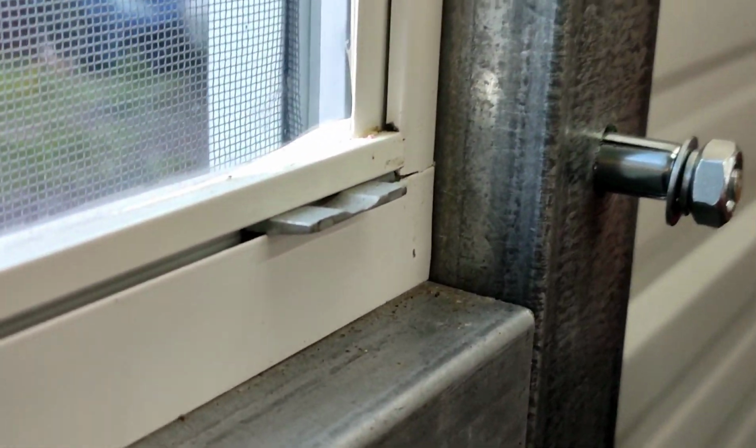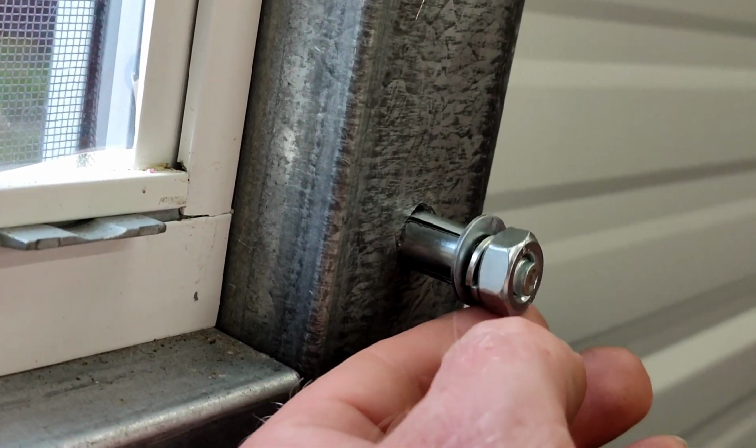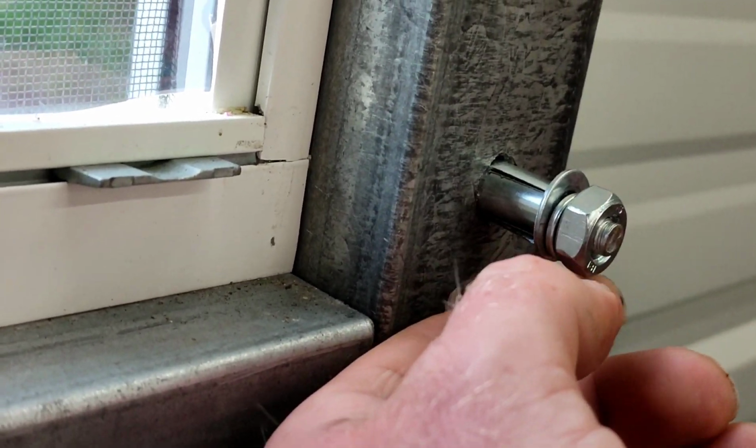And there you have it, how you install an expansion bolt on a metal building. Not sure 100% if this is going to work yet, but I'm going to try. I will say, it's pretty snug. I mean, it moves a little bit, but we're going to see if it'll work.